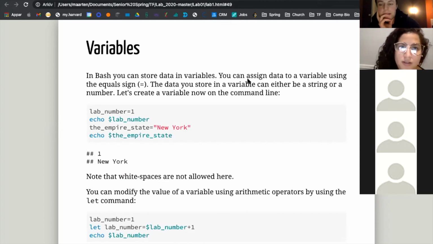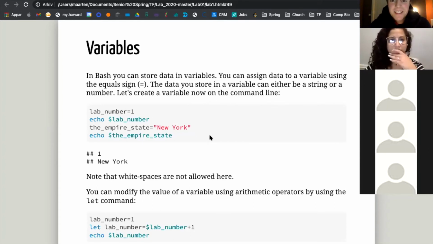In bash, is this on the terminal doing the bash commands? Yes, this is on the terminal. And if you're like, my terminal is bash, should I turn it back to shell? So are you saying maybe bash is not your default shell scripting language? Yeah, well, we need to address that a little later. I apologize if I didn't make that clear. Yeah, I'm not okay right now, but okay. I'll figure it out. No, we can help you with that, but we'll just do it after the lab.